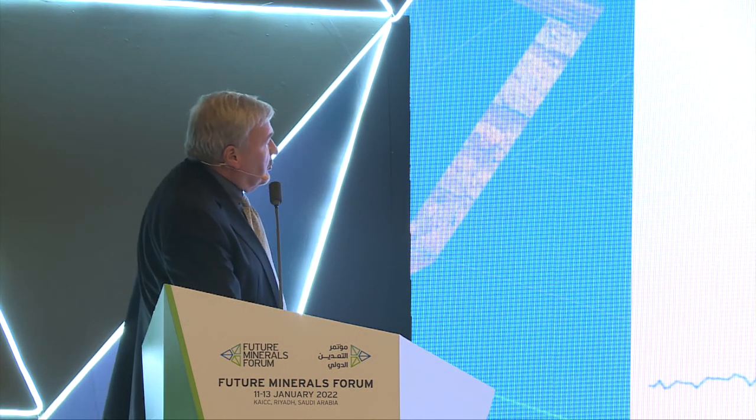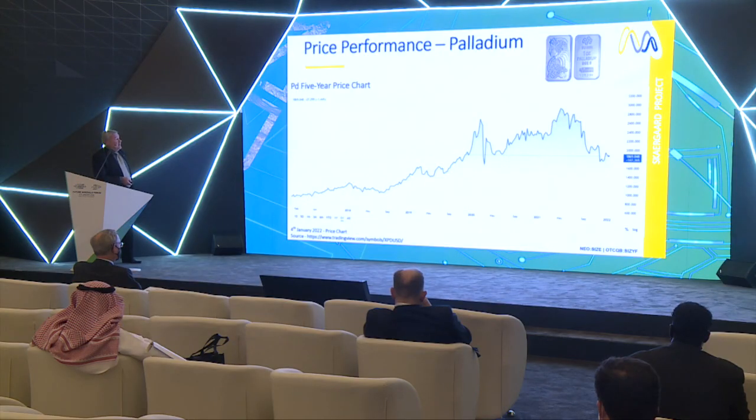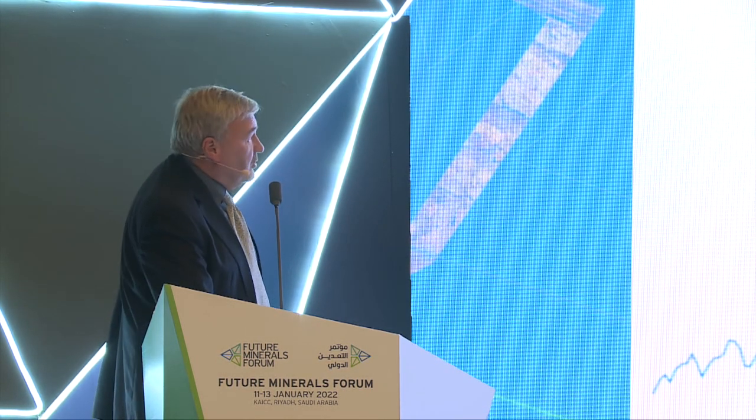Palladium has been quite volatile in the last 12 to 18 months. The peak price was close to $3,000 earlier last year. In my opinion, that was largely event-driven by what happened in Norilsk. There were some well-publicized major flooding issues there and power outages in South Africa. The price has pulled back to its long-time average. It's still historically high at around $1,800 an ounce right now, so slightly above the gold price. And the general consensus is that when the chip shortage, which is holding back vehicle production right now, is overcome towards the end of maybe 2022, you'll see another major bounce in palladium. But the price right now at $1,800 is more than adequate for going forward with the Skaergaard project. And of course, we have a very useful byproduct in gold.